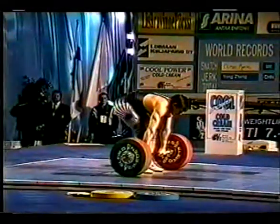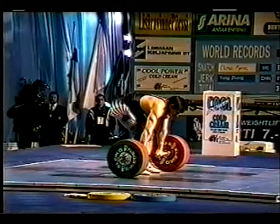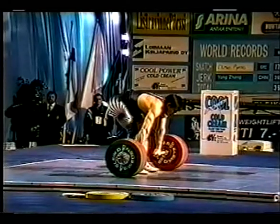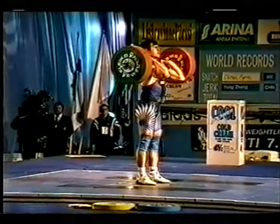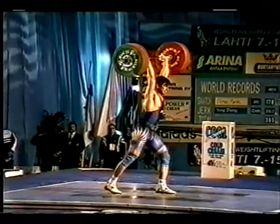The second event of weightlifting competition is called a clean and jerk. In this event, the barbell is lifted from the floor to the shoulders. Then the athlete pauses and with the legs and arms thrusts the bar overhead. The clean and jerk is the greatest single test of human strength and power ever conceived, which is why it is often referred to as the king of the lifts.